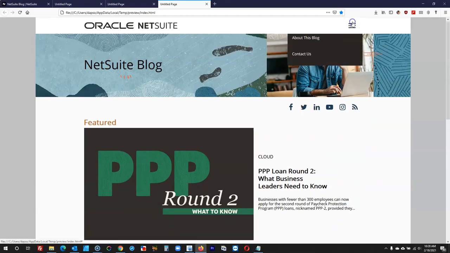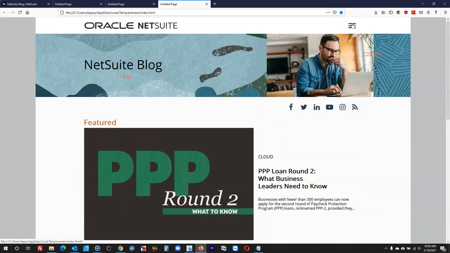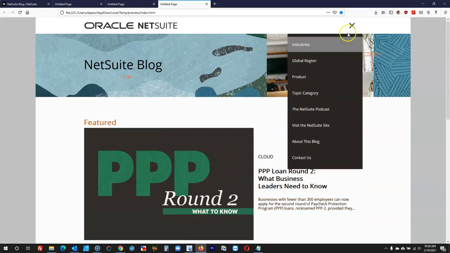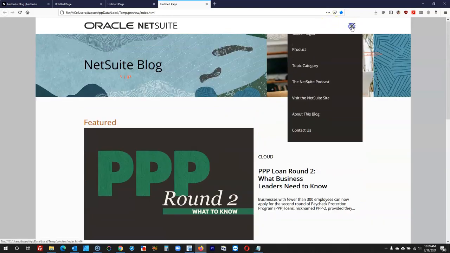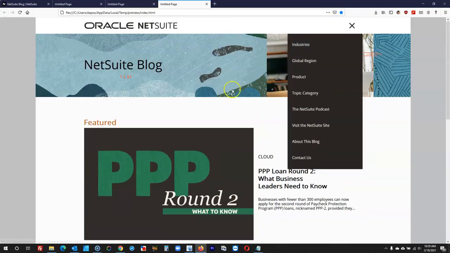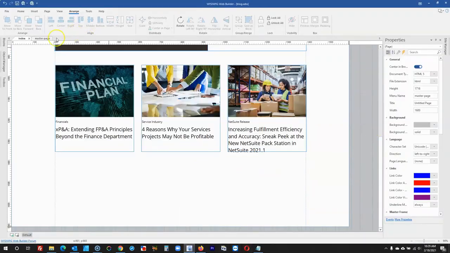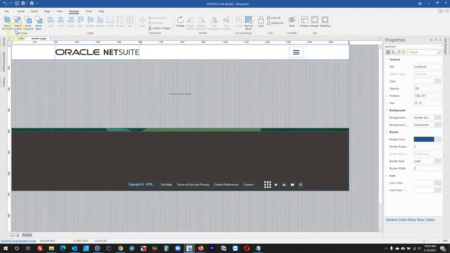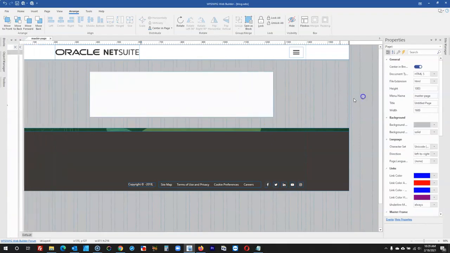So at this point I noticed that there was actually a problem with the navigation. If you scroll up and then click on it, you notice that it scrolls along. So I had to find a way to fix that. The way I could go about that was to bring a new layer and then change the mode of the layer. So that's what I'm doing now, bringing a layer to the canvas.